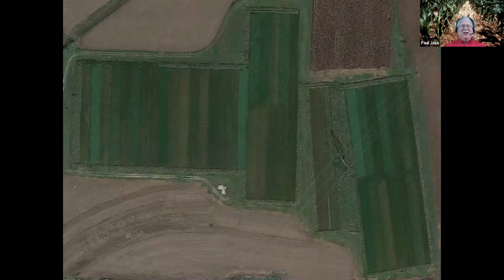How much nitrogen can you expect? This is a view from Google Earth of a plot area. This is 10 acres total. Each of those plots, you can see strips there about a quarter acre in size, because there's 42 plots actually across those 10 acres. I planted 8 different cover crops to see how much nitrogen they would fix. This is into wheat stubble. The strips there that you don't see any green in, that is the wheat stubble with no cover crop, because I did a nitrogen rate study as well. I put down 5 different rates of nitrogen.